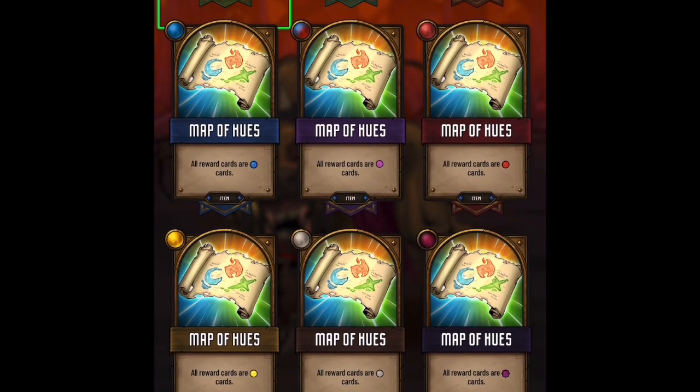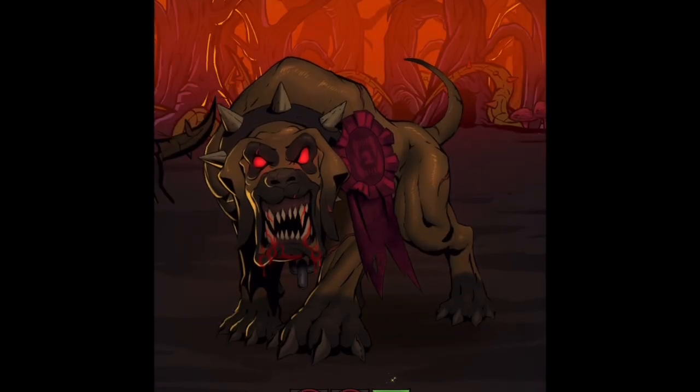You gain the Map of Hues enchantment. When you get Map of Hues 1, all reward cards are Dex cards. Map of Hues 2, all reward cards are Aqua cards. Map of Hues 1. Let's hope this turns into something good next turn.